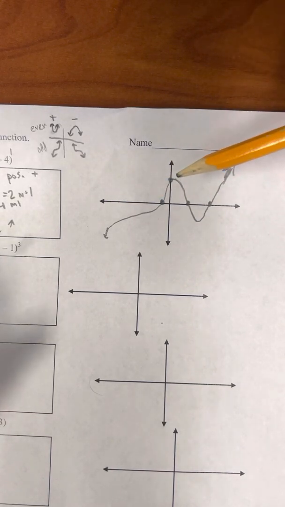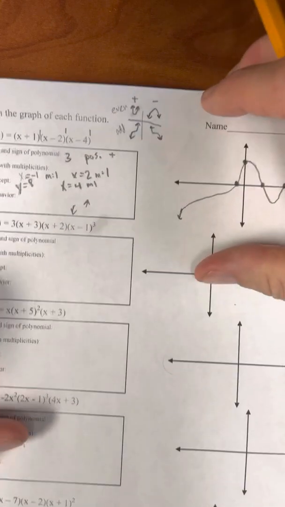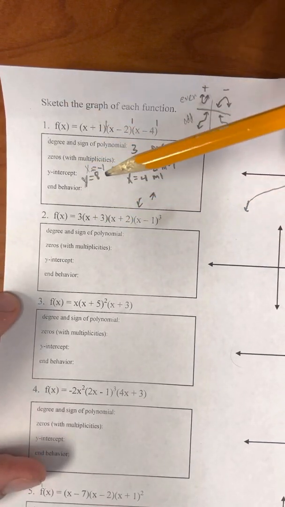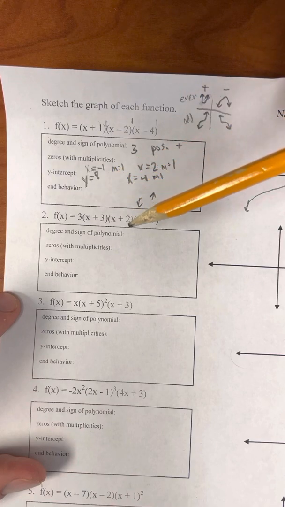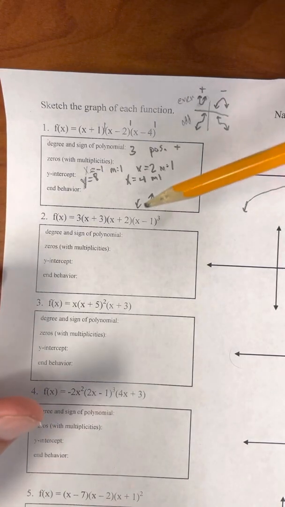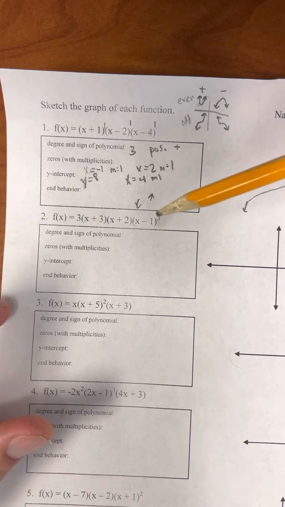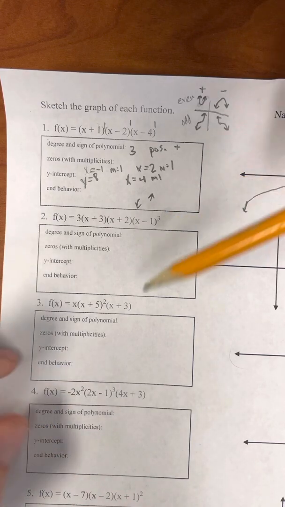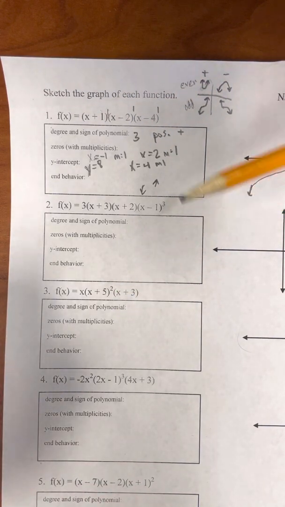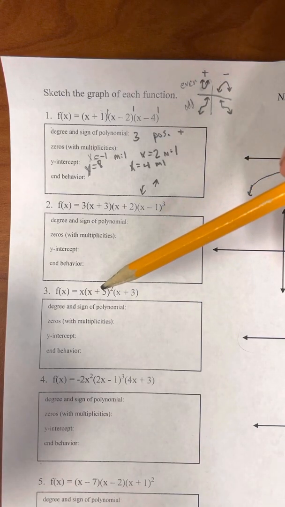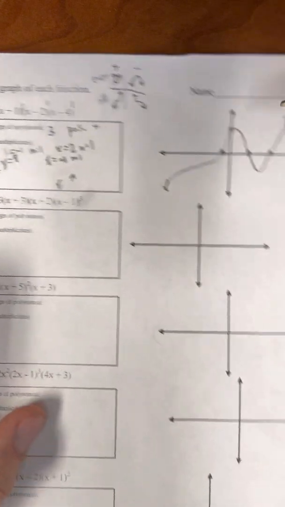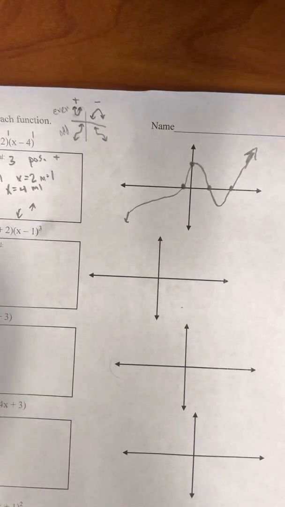I would argue that the y-intercept, while less important, is easily done, so you should just do it. On this one, for the y-intercept, you have to multiply 3 times 3 times 2. And then this -1 right here is going to be -1 times -1 times -1. This one is 5 times 5. So don't forget that if you have a multiplicity of 2, you have to multiply the factor twice in order to get the y-intercept. Why don't you guys try the rest of these and see if you can do them.